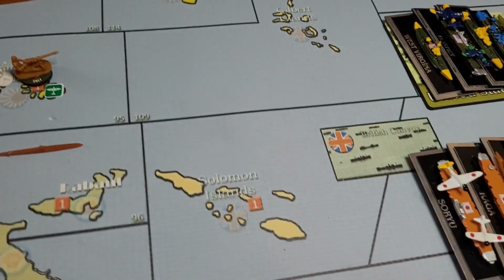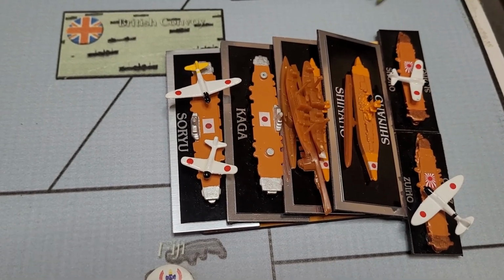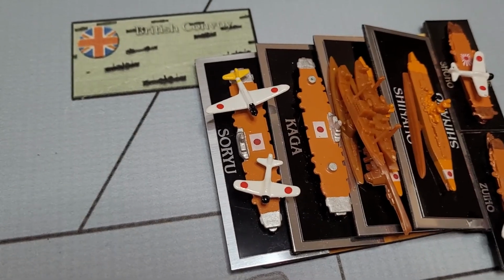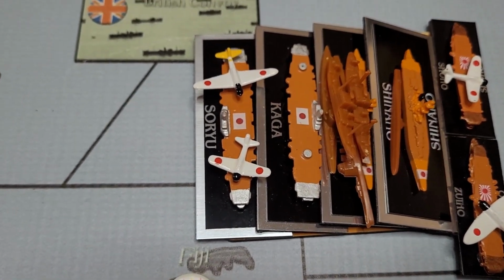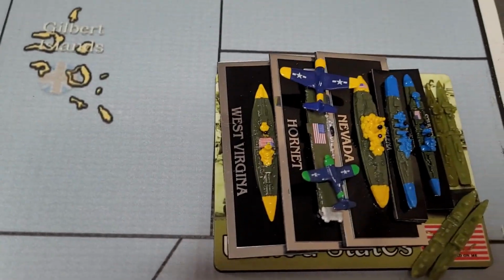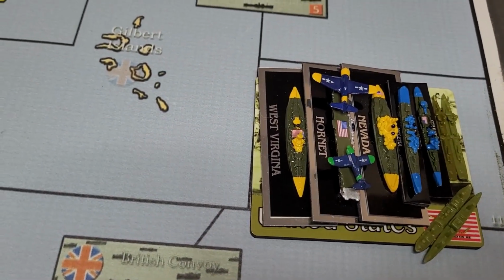And this is what the fleet looks like. And this fleet moved too, so they're out of the way of the American fleet. So this is what it looks like. If you can't see the stack there, a couple transports, you got a couple cruisers in there, and a couple of battleships, a sub, and then all the carriers that you see. And the Americans have this. So they've got 2 battleships, 2 cruisers, a couple of destroyers, and a loaded carrier.